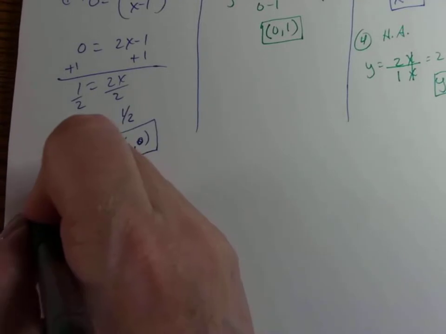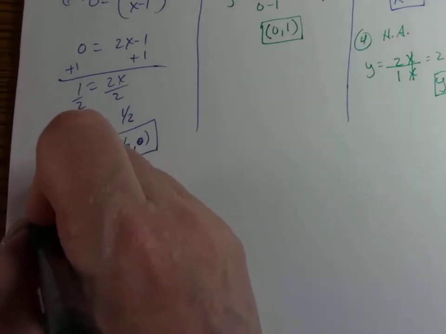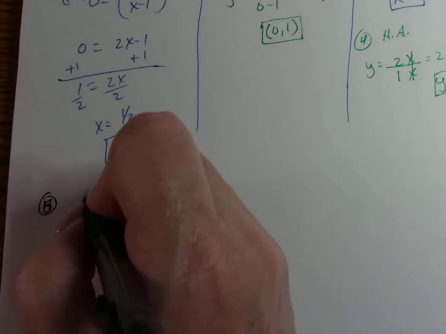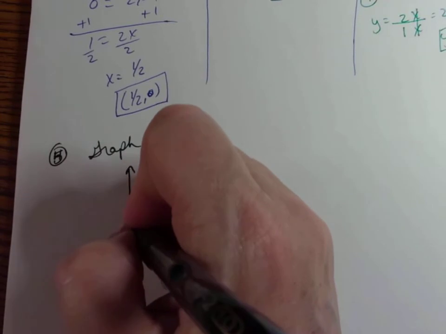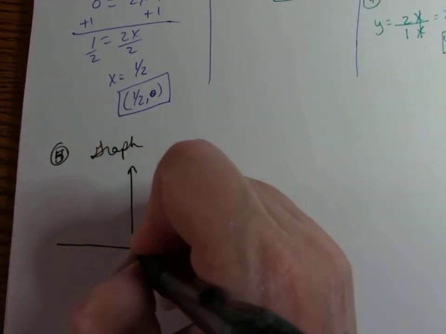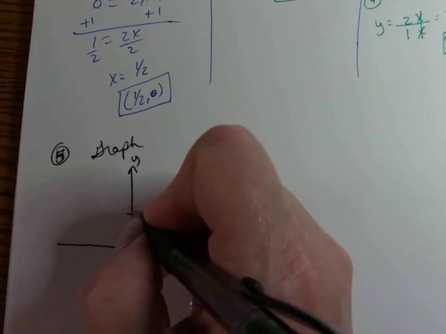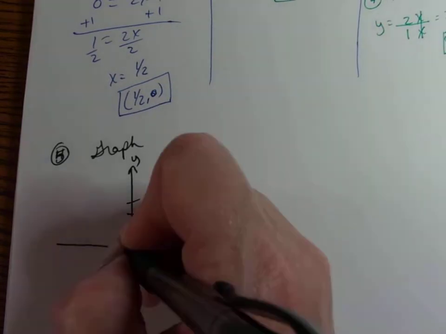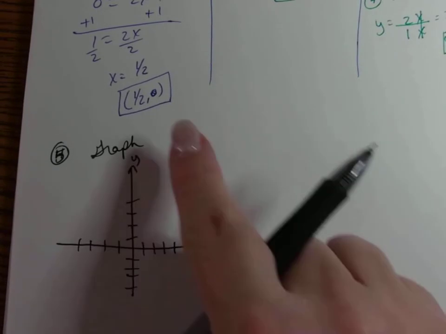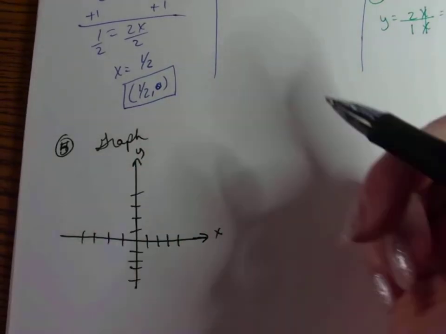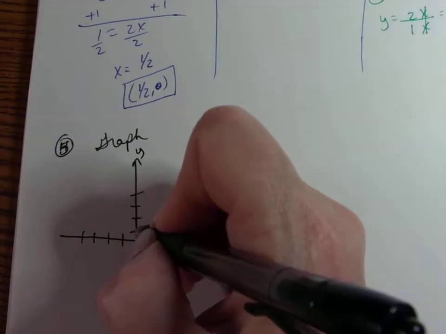All right, this will be part 4. Oh, actually part 5. And we're going to graph. Graph what we know. Again, we don't have really big numbers, so I'm going to put 4 hash marks on each part of our axes. So the first point we have is our x-intercept at 1/2. And we have our y-intercept at 1.